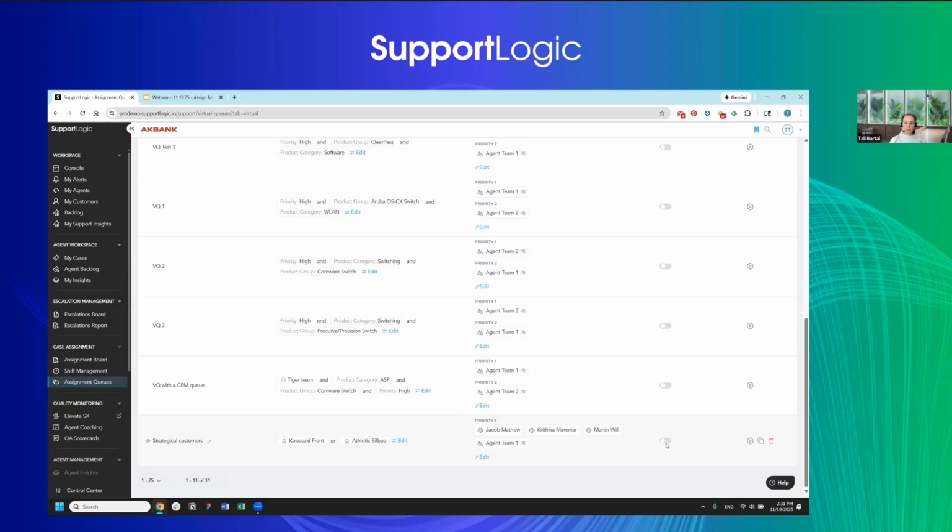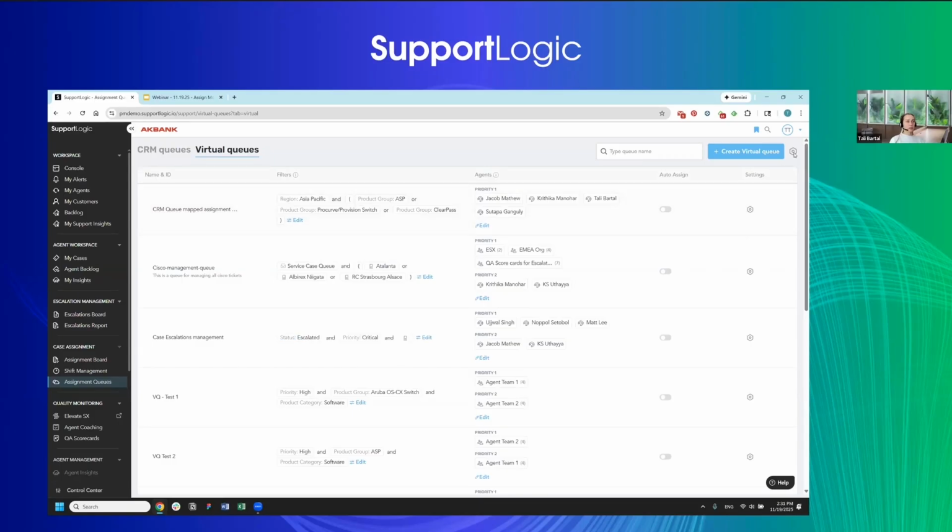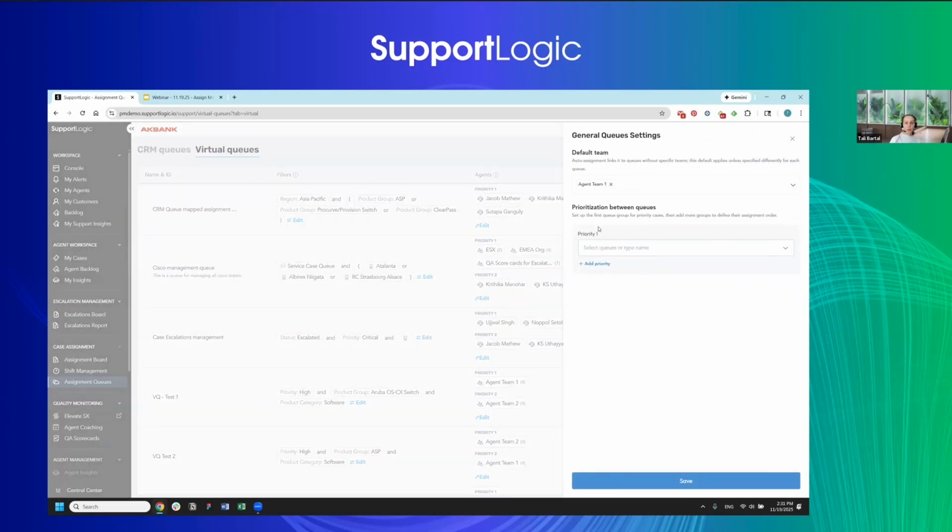So just to continue with this, maybe it will answer some questions. I will go with the scenario. I have a queue with particular customers, and I did assign agents here with the follow-up team. If I turn on the auto assignment now, you will see that on the general settings page, we have a prioritization between the queues feature. So to your question, or to whoever asked, if I want to prioritize cases for particular customers, I can put them in priority here, priority 1 bucket. And then if I did not put any other queues in any other bucket, they will be secondary priority.